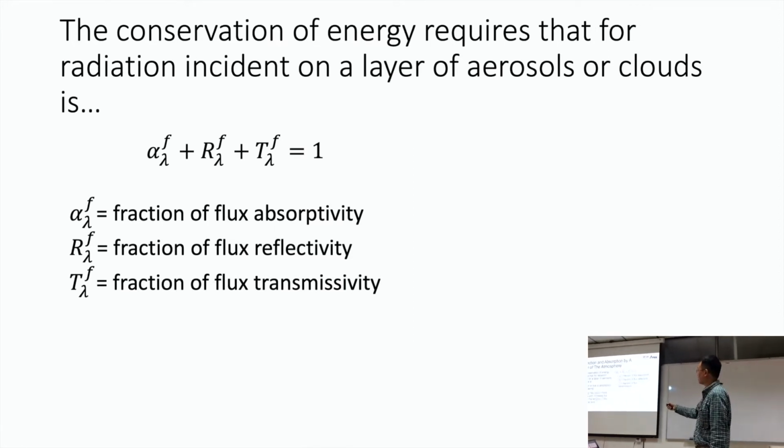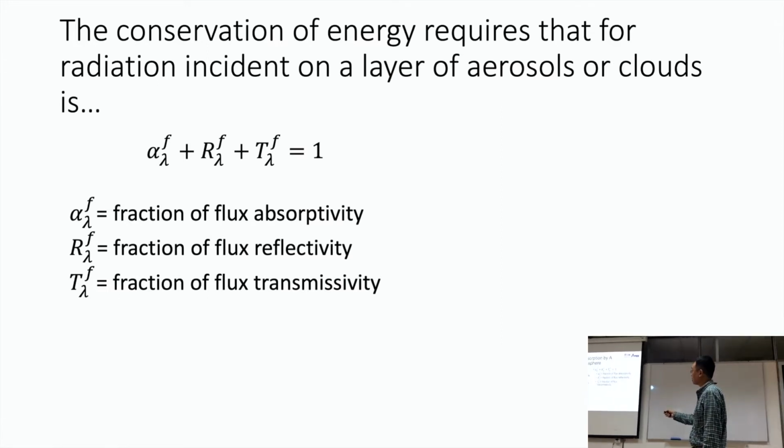Basically, you just add this plus this plus this, you get 1, because this is a factor, let's say 0.3, 0.4, 0.3. If you add them all up, you get 1 because of the conservation of energy. Which means that the energy in the atmosphere that comes from the sun either gets absorbed, gets reflected, or gets transmitted. So the fraction that is absorbed, the fraction that is reflected, and the fraction of the transmissivity, when you add them all up, equal 1. These are the three main mechanisms of energy change in the atmosphere: absorb, reflect, and transmit.